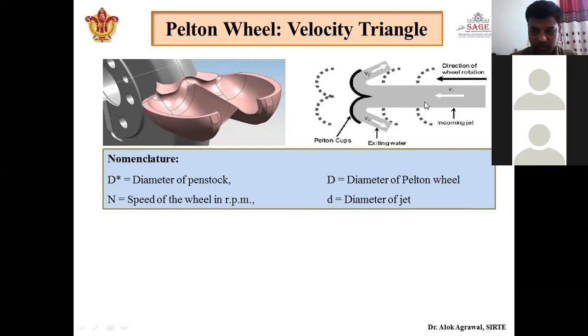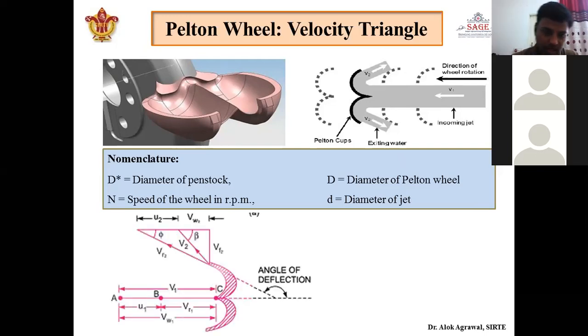So with this we'll start our velocity triangle. This is the basic velocity triangle of Pelton wheel. This is very simple as compared to the steam turbine that we have studied. This is the splitter where the water enters the bucket. Here we will draw the inlet velocity triangle, and where it comes out, we draw the outlet velocity triangle. So first we will see the inlet velocity triangle.